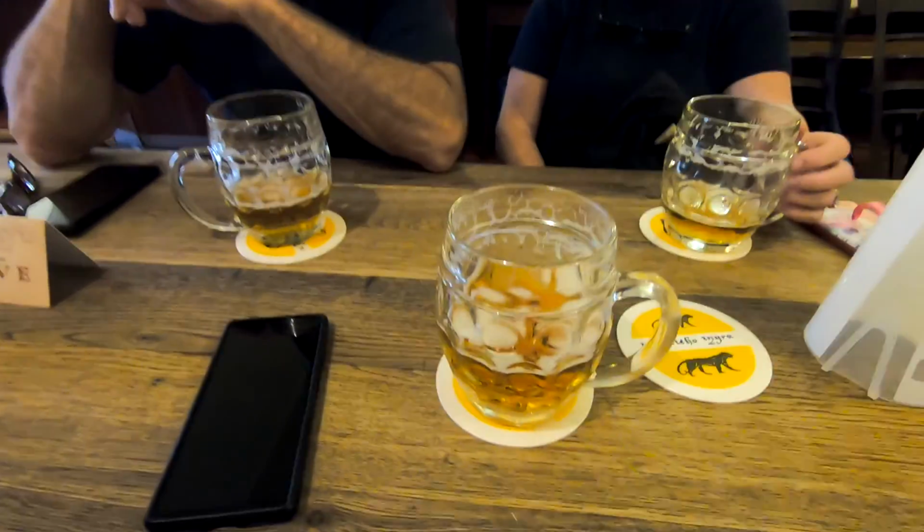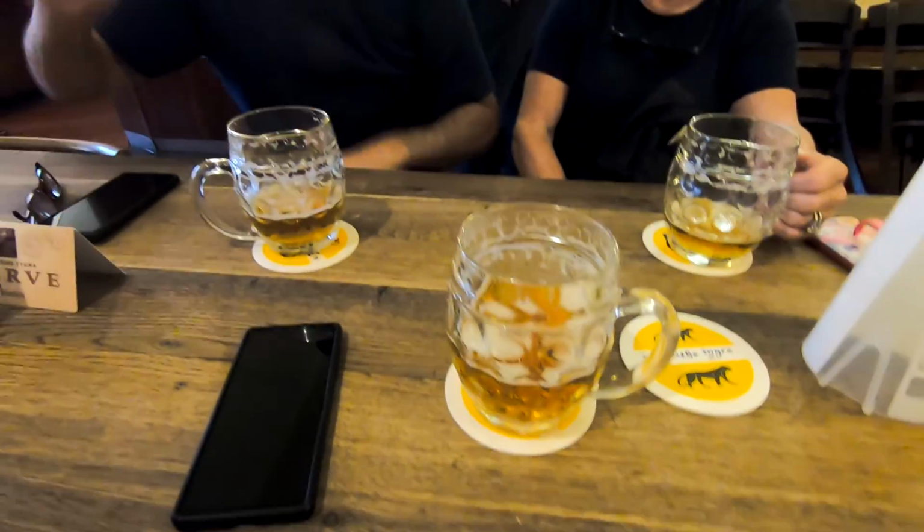So it's interesting when you walk in, you just get a Pilsner. Even though there's other beers on the menu, they just automatically give you a Pilsner. As soon as your glass is empty, they don't ask you, they just bring you another glass of beer. So we're in a quandary because as soon as your beer's low, they give you another beer.